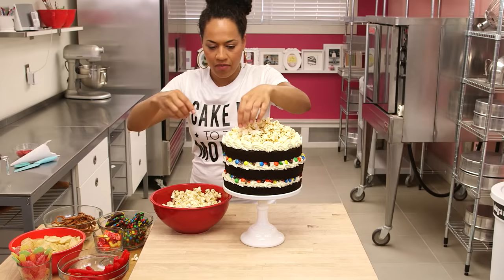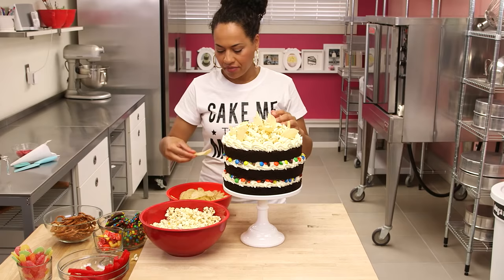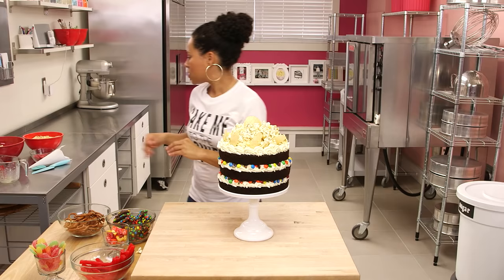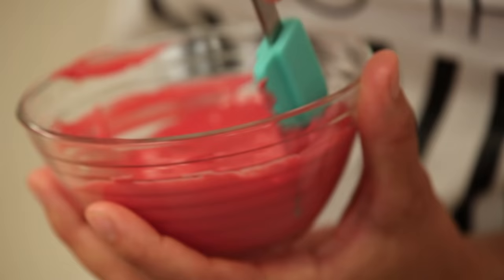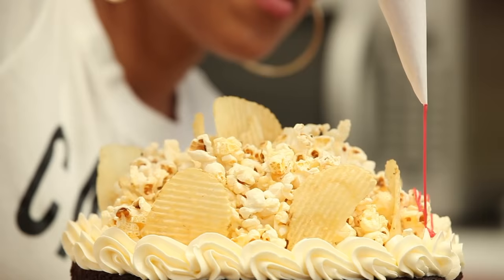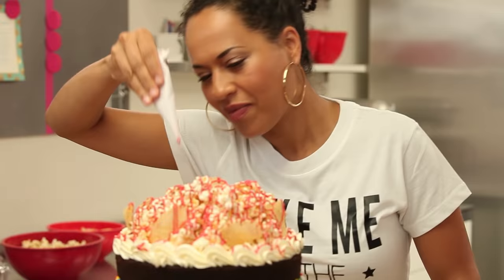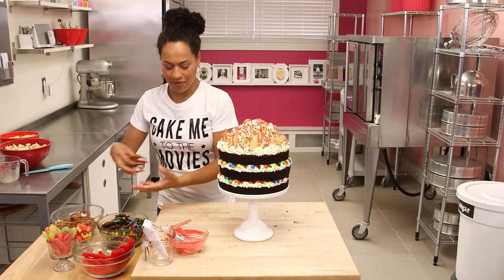Try not to disturb your piping. I'm going to throw in a few chips here. This is so much more than cake — it's like a cake candy chip explosion. I want this popcorn to stay in place as much as possible, so I'm actually going to melt a little bit of red chocolate and drizzle it on top before we add the candy. Melt it until there are some chunks left, then just stir until they melt, put it in a paper piping bag, and drizzle. The drizzle looks really pretty. It's going to set and harden and hold all the popcorn and chips in place.